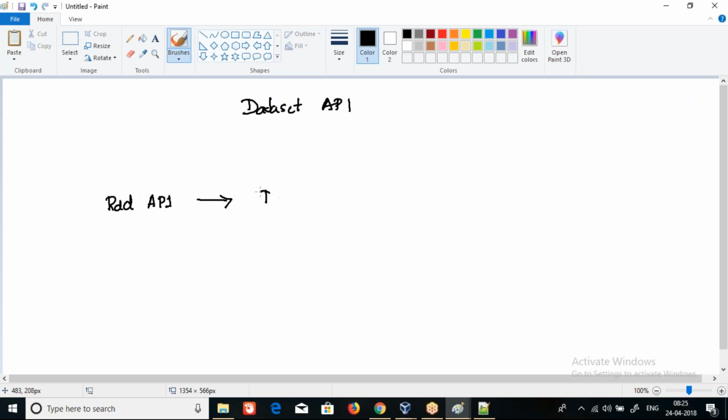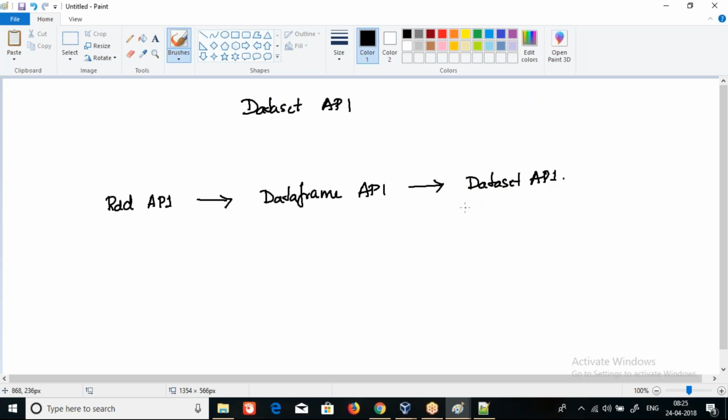After the RDD API, we got the Dataframe API. Now the latest API that we have is the Dataset API, and it is always recommended to use the Dataset API.